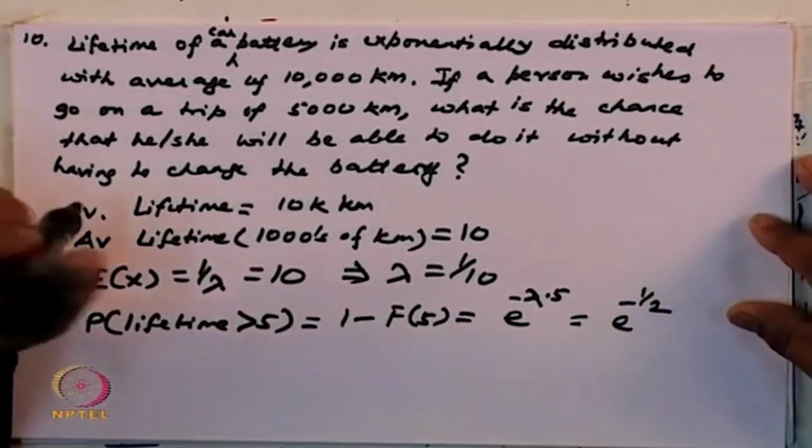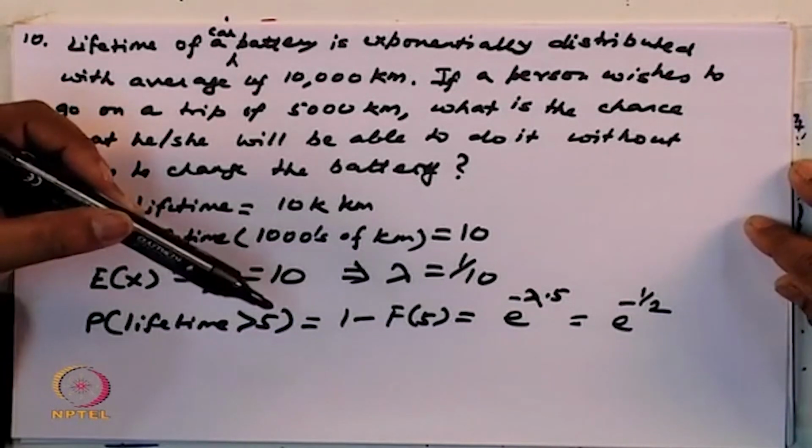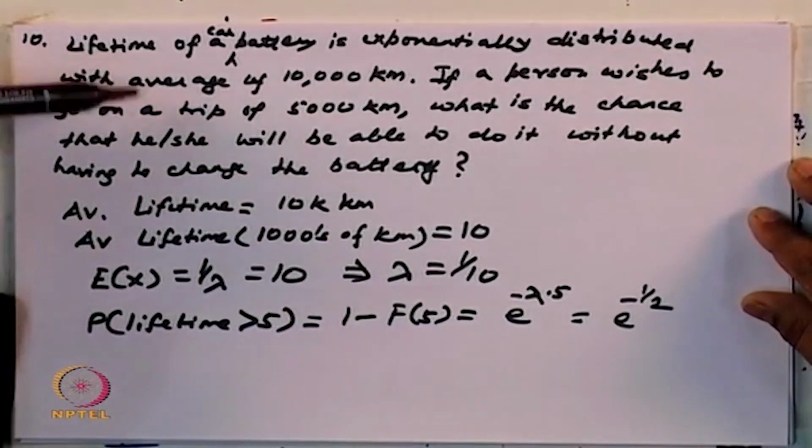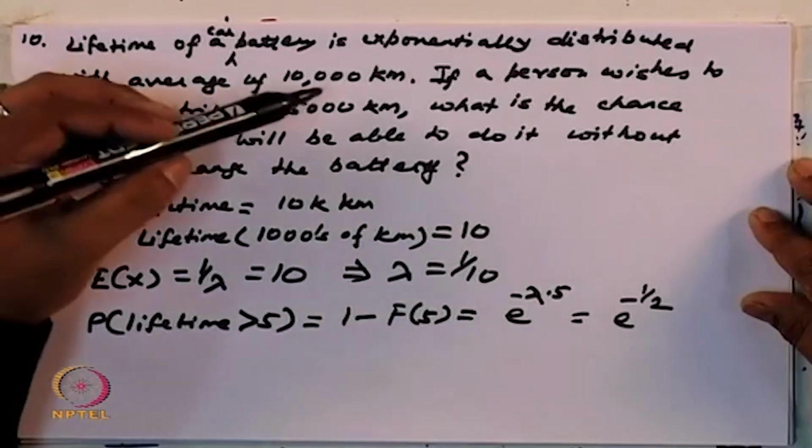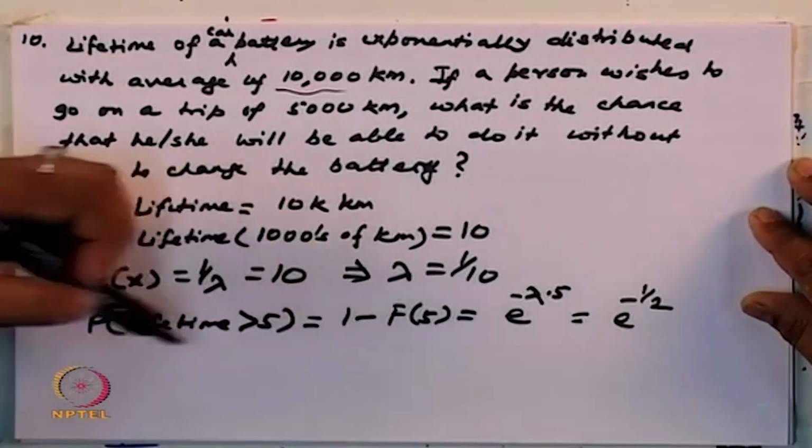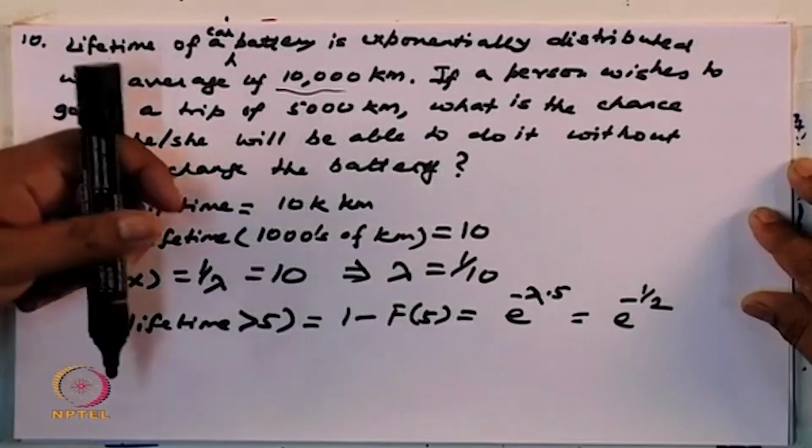So, you see that this does not depend on how long the battery lasted before, but only on the average, and using that you can calculate the lifetime. With that, we conclude our discussion of probability distributions. Across multiple lectures we discussed special random variables, including the binomial, the Poisson, the uniform, the normal, and the exponential distributions. From the next lecture onwards, we will start discussing sampling distributions. Thank you for your attention.